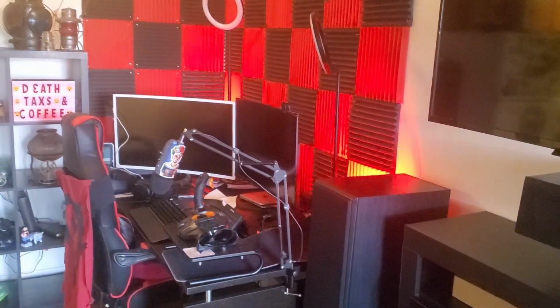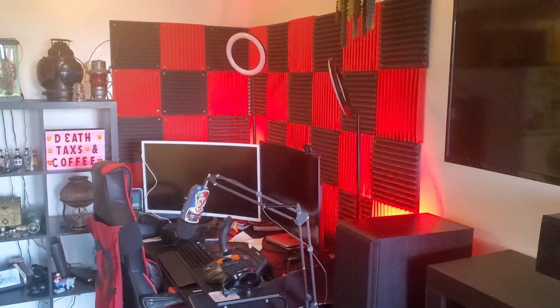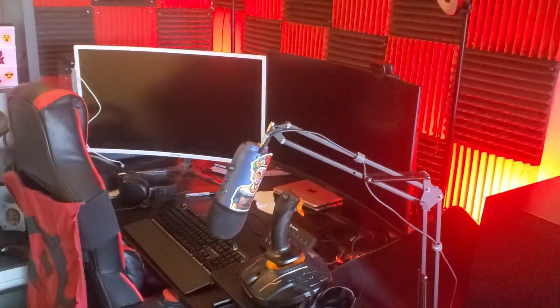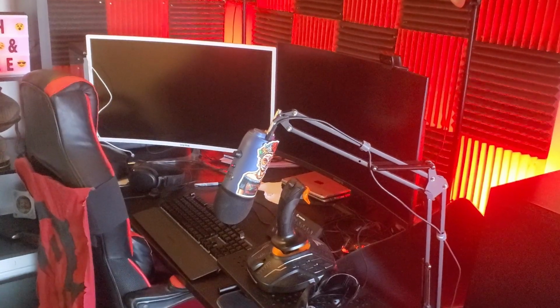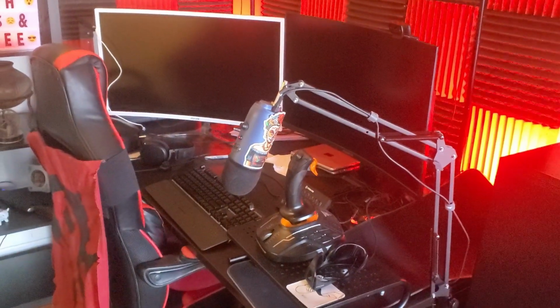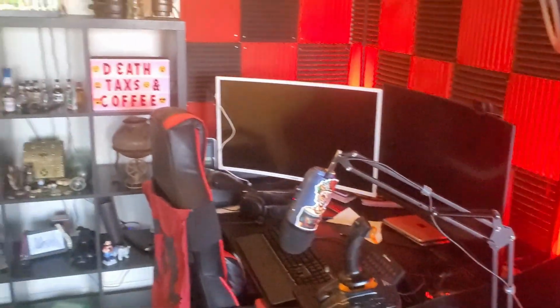This is my desk in the corner where the dining table would normally go in an apartment. This is where I do all my spaceship flying, editing, video gaming. So I'm soon to lose all of this luxurious space and be reduced down to a laptop. This is going to be quite a transition.